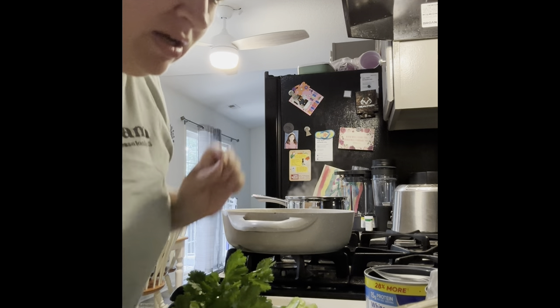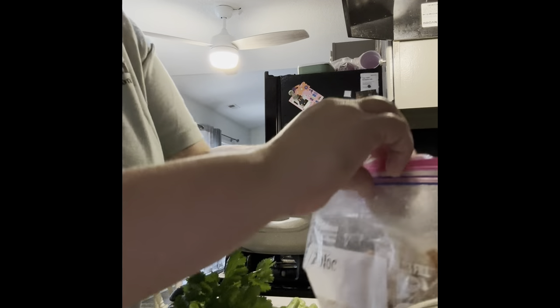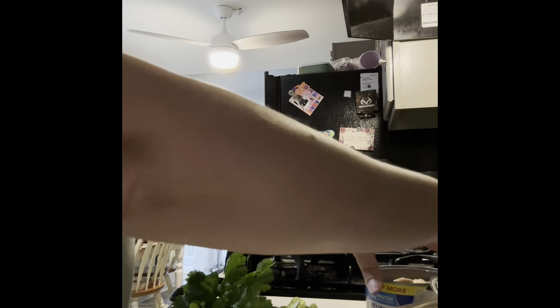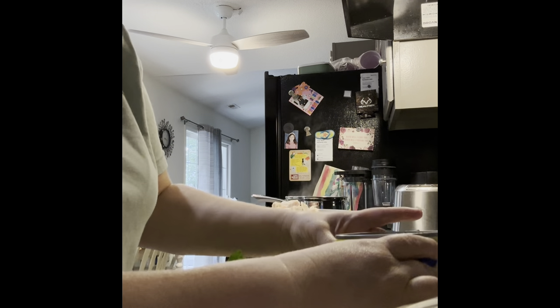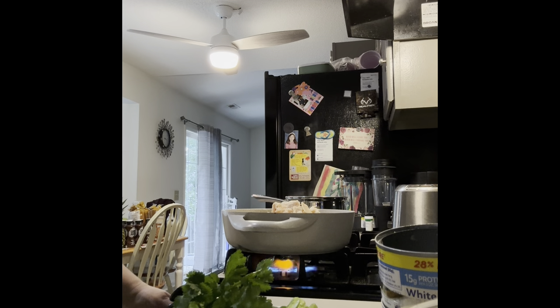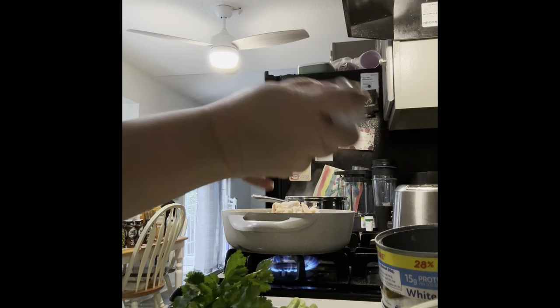I'm going to put my chicken in here with a little bit of olive oil. The chicken's already been cooked because it was rotisserie chicken, so all we're really doing is heating it up. I'm going to pour it in, and then I'm also going to add the two cans of cooked chicken. I don't use canned chicken a lot unless I make buffalo chicken dip. Then the only thing you have to add to the pan is three-fourths of a cup of whatever buffalo sauce you prefer.